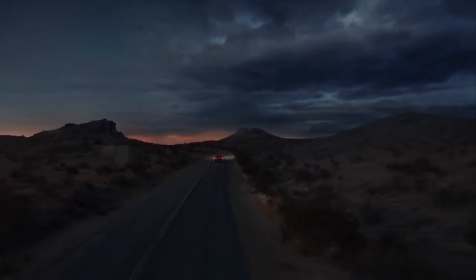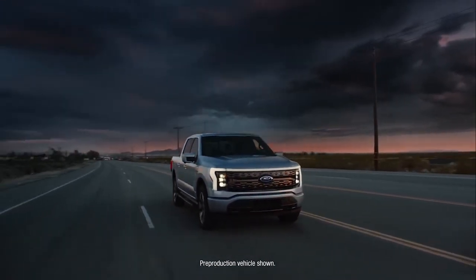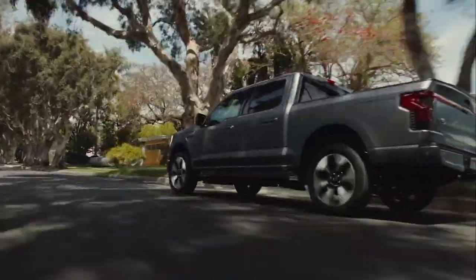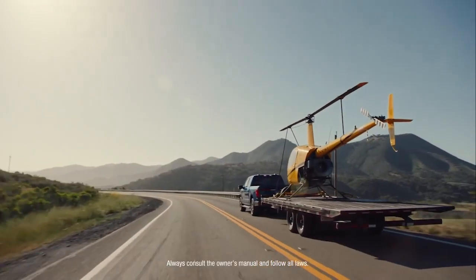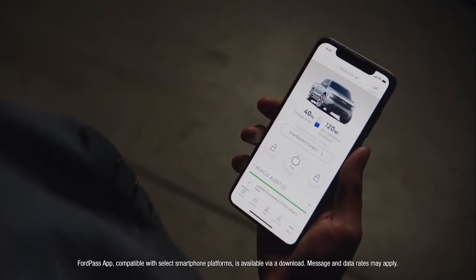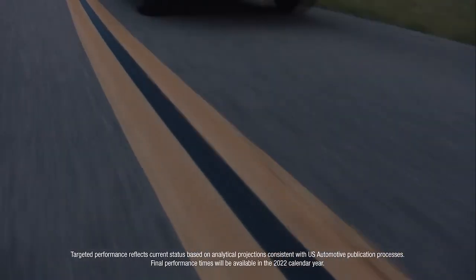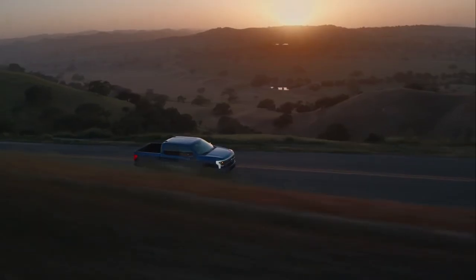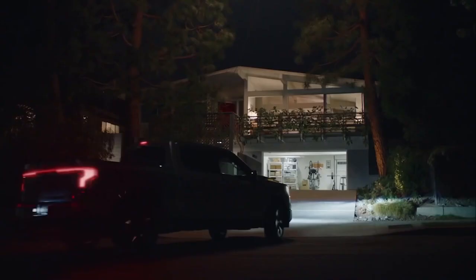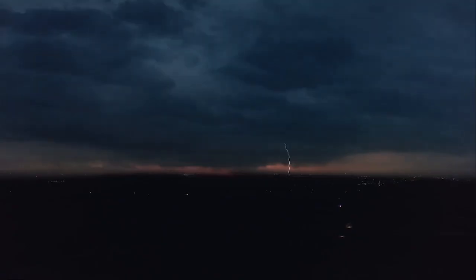The F-150 Lightning — I really thought this was going to mop up the EV truck competition. It sort of sounded too good to be true, and it sort of is. It's very well designed and it's a capable truck, no argument there. The issue is how the public was sort of misled on the pricing. That quote-unquote under $40k figure is for the base version with a small battery. If you want the real battery and strong motors, you're looking at well into the $70s and even upwards of $80 grand. Lots of people are pretty upset after Ford opened up the configurator — but price aside, it's good.